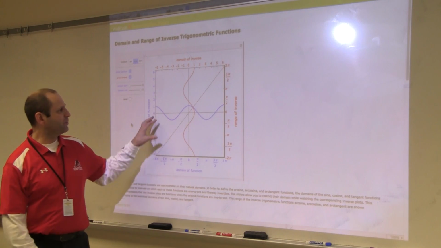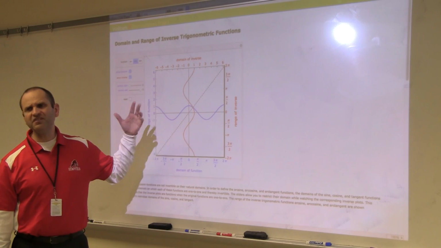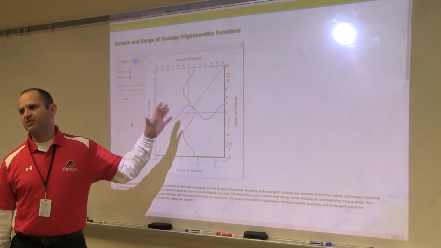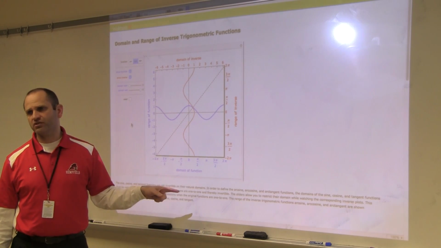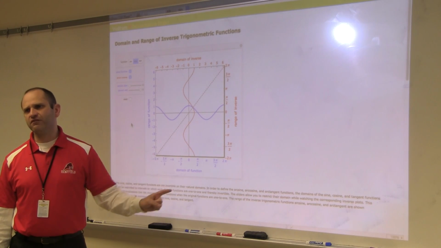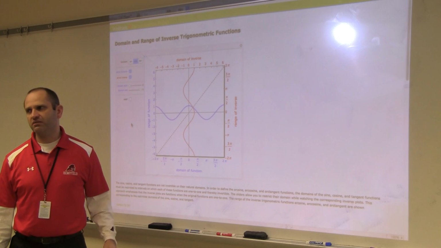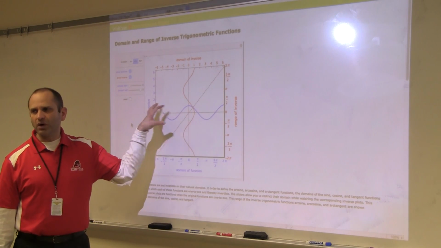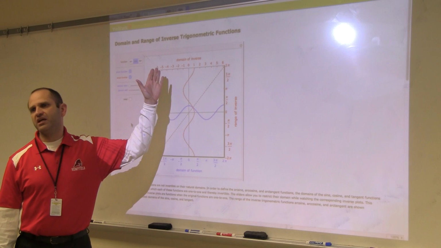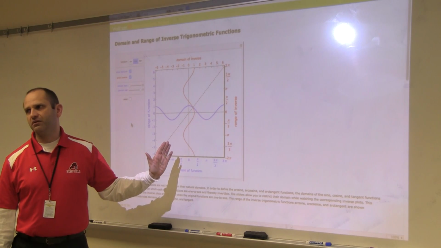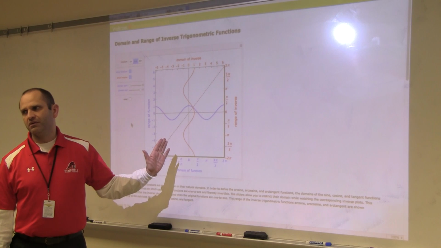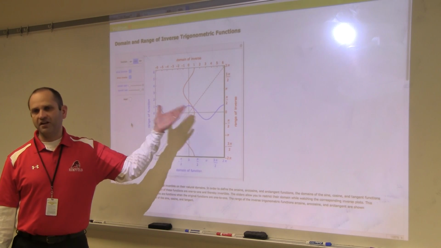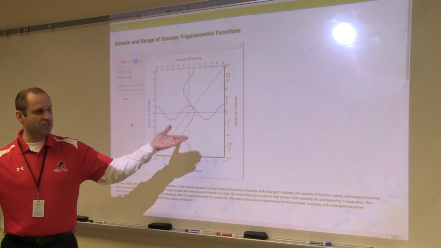On your paper, you were supposed to restrict. Well, we've done this before, right? What do we do when we want the inverse to be a function? Because right now the inverse is not a function. What do we focus on when we want the inverse to be a function? Shane? Yes, we restrict the domain of the original function. What do we need this original function to be in order for the inverse to be a function? Colin? Yes, we need the original to be a one-to-one function. So, that's what you were supposed to do last night. If you didn't, do it now.